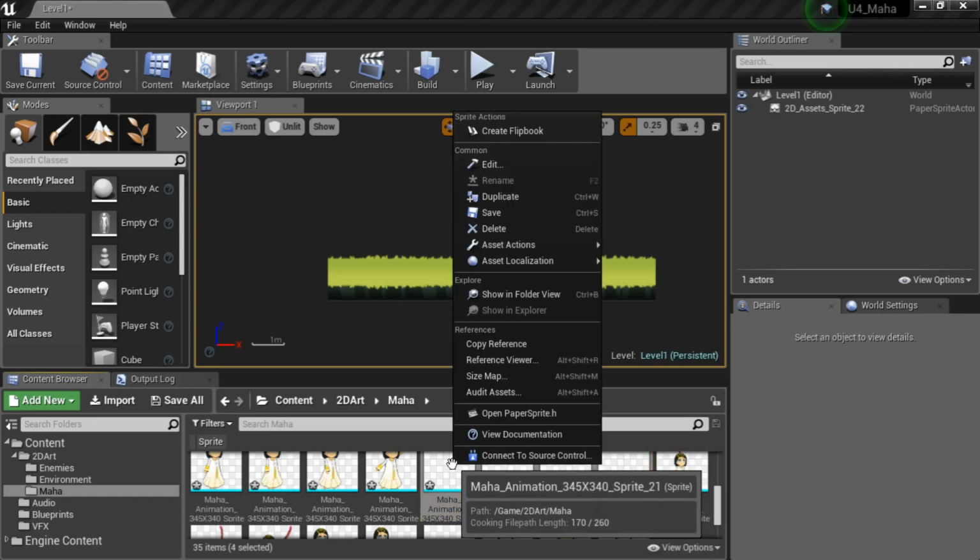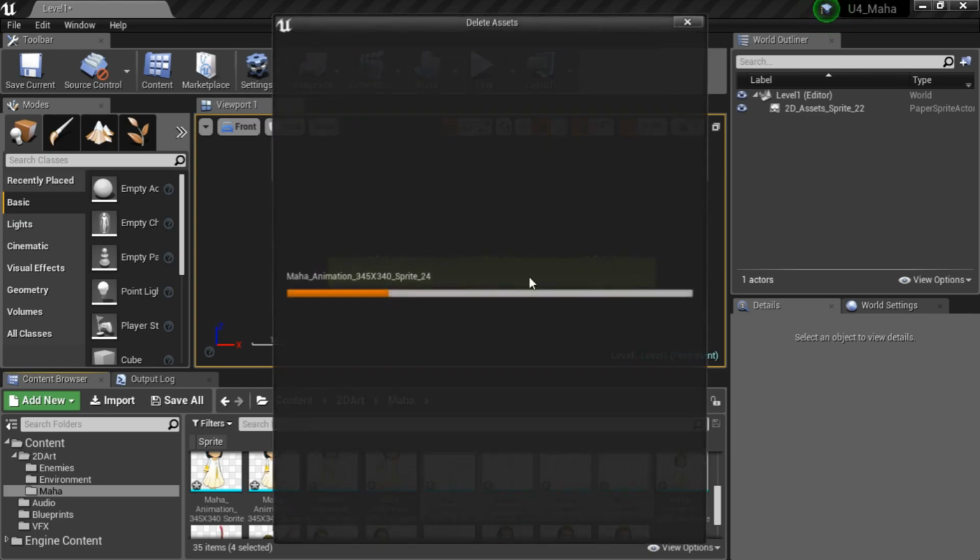And we can also delete this empty sprite.